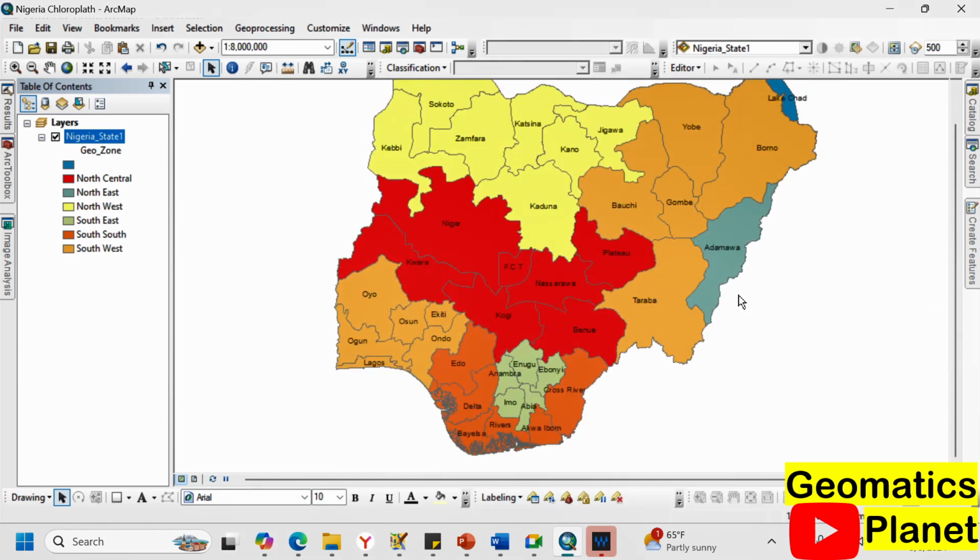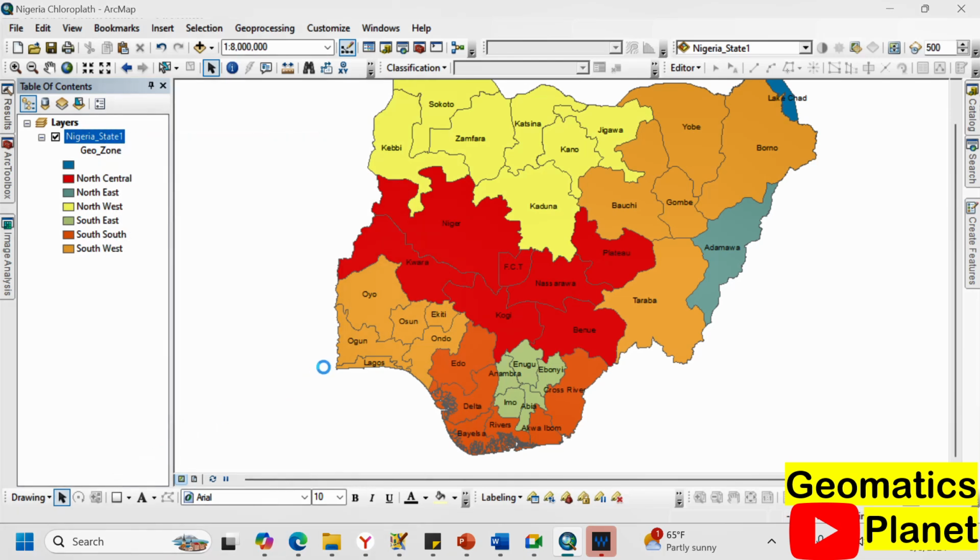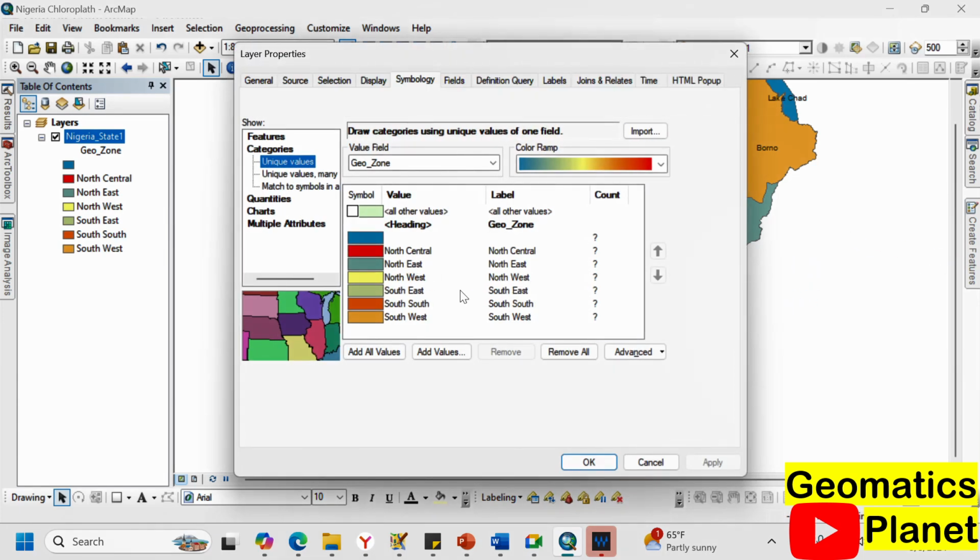So you can see now that we missed out Adamawa by mistake. So I am going in to fix that up. So what do I need to do? You can see now that Adamawa is not showing here, and we don't have Lake Chad either.